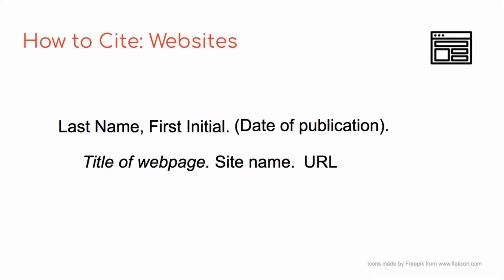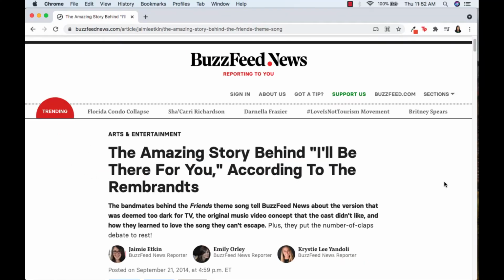And you don't have to put date retrieved by. That's only necessary if you're citing from something like a Wikipedia page or an open educational resource that you think will change very frequently. And then just keep in mind that you're going to double space in between each line, and then the second line is going to be indented. Okay, so let's take a look at an example.